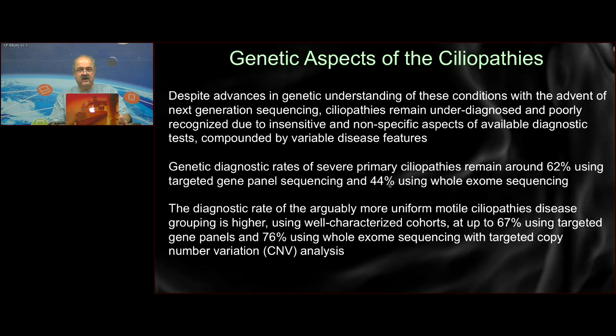Therefore, we're still far from the total diagnosis, and we must explain to our patient that, look, we're using expensive tests for you. I would like to first do a targeted gene panel because it's a little less expensive, or I'd like to do a whole exome, or in case there are too many genes and they require too much Sanger sequencing, then I'd rather do a whole exome first. So you have to be aware.